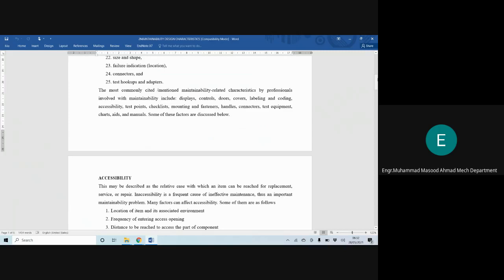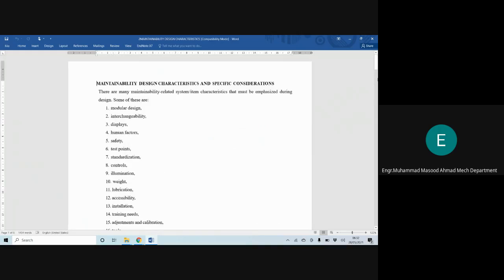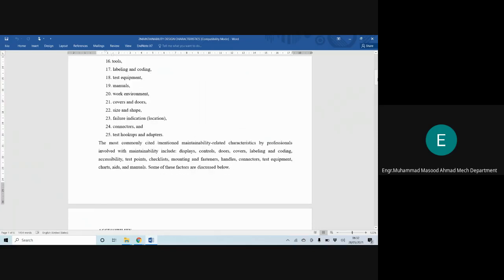Sometimes you want to test the equipment, so how can you test it and what adapters do you use for its testing? All these things count towards maintainability, and these parameters should be kept in mind while designing equipment.